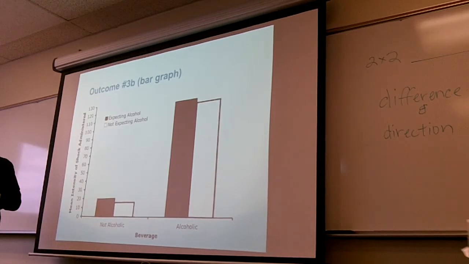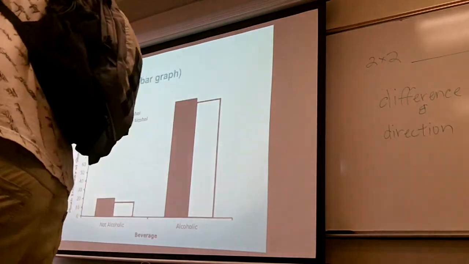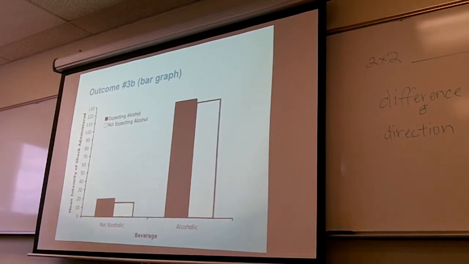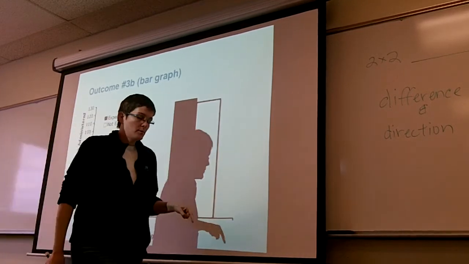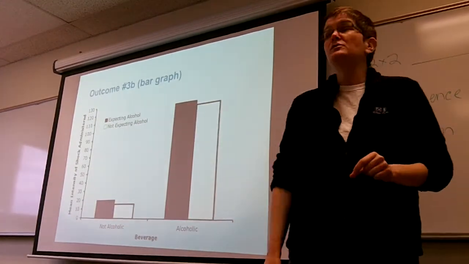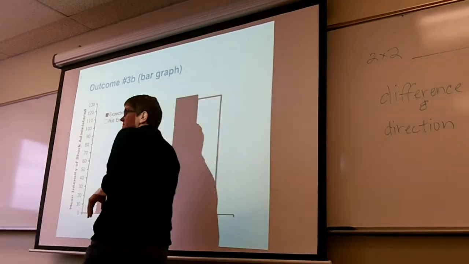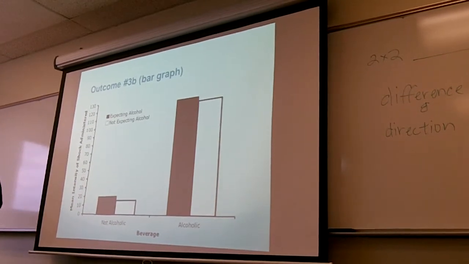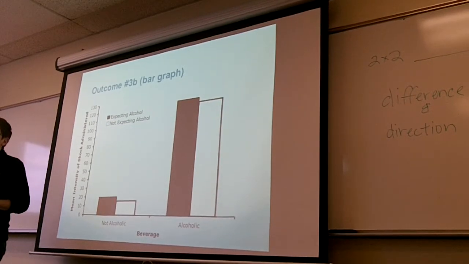All right. Same data, different kind of graph. Okay? Exactly the same pattern. So, what I'm trying to tell if there is a main effect of the variable on the x-axis, and I'm using a bar graph, what do? Someone tell me what I need to compare to know whether it matters if they had a non-alcoholic beverage and an alcoholic beverage. What do I need to do? Compare the pattern.